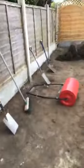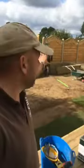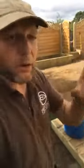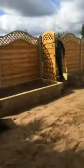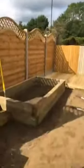In addition to that, as we come round the actual back of the garden, this is all going to be paving stone area. And what we like to do when we're working in a garden, we work back to front, so everything at the back would come out of the garden, quite simply because we don't want people treading on the lawn, on certain materials. It just ruins it and makes it unsightly. And as we come around the back here, you can see two troughs have been made out of sleepers.